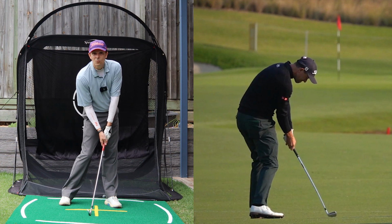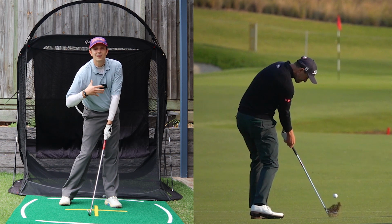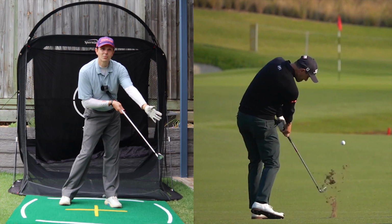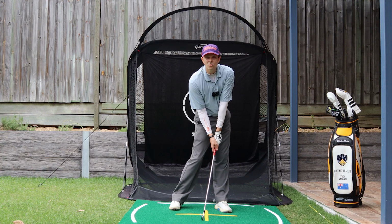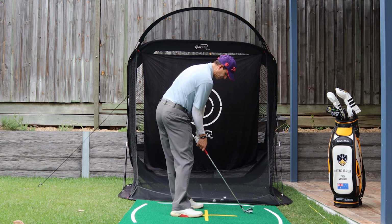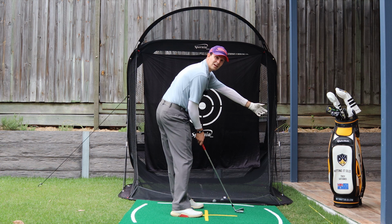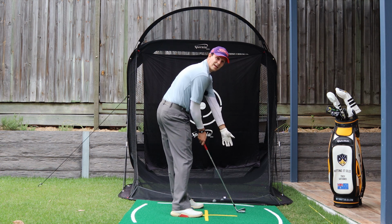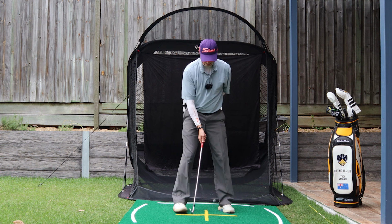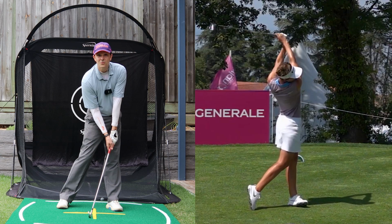Now, what can happen, this lead arm, it can make the shoulders look a lot squarer than what they actually are. If you look at this position here, my chest is pointing out this way, but my shoulders look relatively square. Turn it around here, I'll open that chest up. Chest is pointing right about there, but my shoulders look relatively square, and that's because this left arm, if I bring this out, it squares up the shoulders. If I move that left arm out of the way, look how open I am. Look how open that is when I pull that left arm away. Put it back on, and that squares everything up.